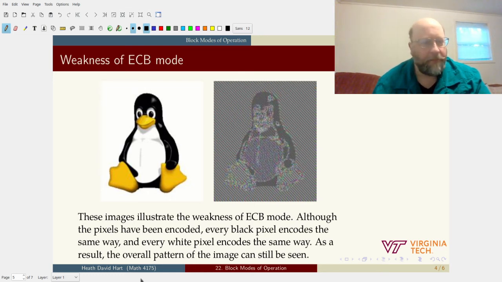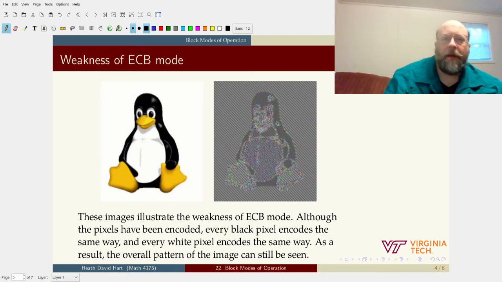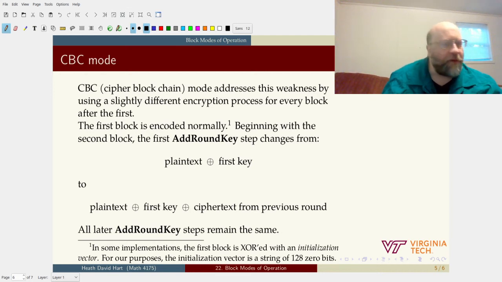So let me switch back here. There we go. This is a different mode. It's called CBC mode, which stands for Cipher Block Chaining. It uses a slightly different encryption process for every block after the first. We're going to encode the first block normally.